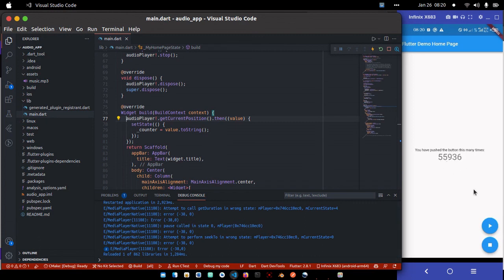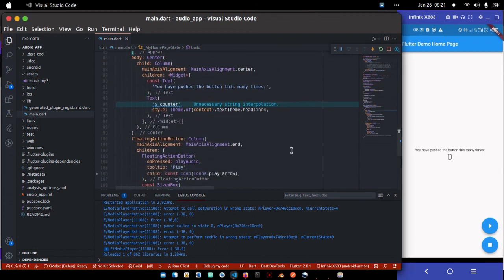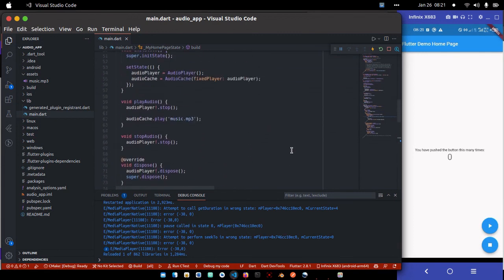It's in form of a second. Is it seconds or minutes? I don't know. Stop, 0, and start. Okay, it's in milliseconds. So this is the current duration as it's going. So you can actually add this to your progress indicator. Comparing it to the get duration is going to be the final length of the progress indicator, and then the counter, which is the current position, is going to be the progress of the progress indicator. Yeah, so you can actually try that out to see what you can come up with. A basic task, which I believe in you guys, you can actually do that.